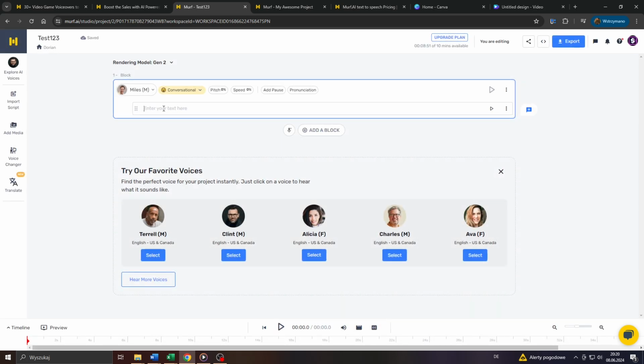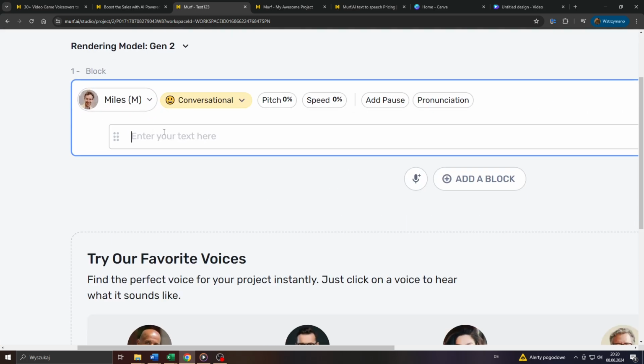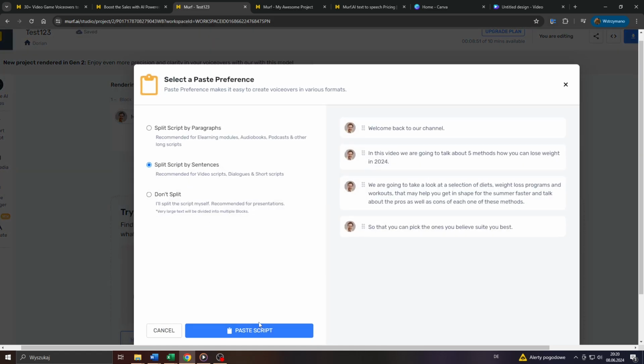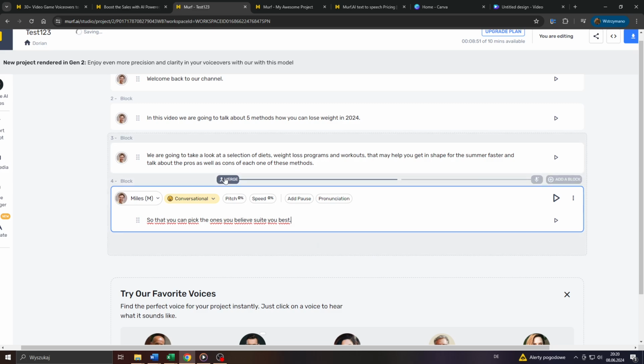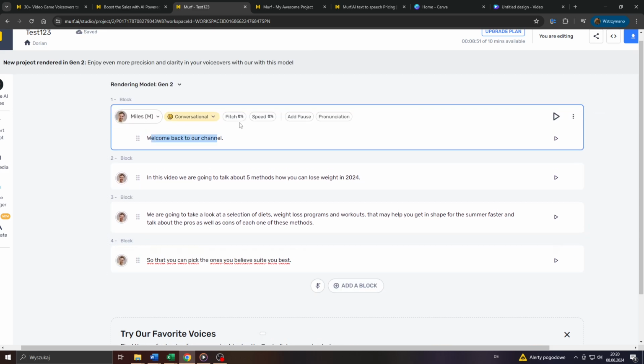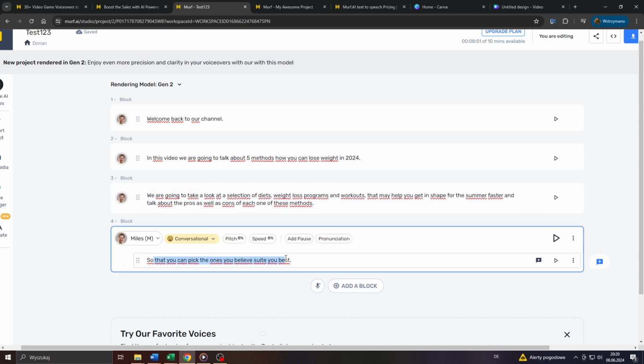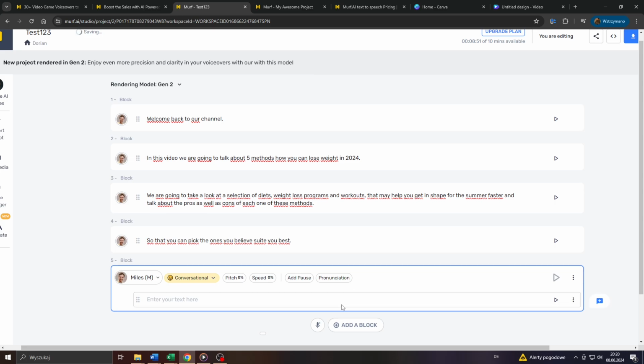And the following is actually mind-blowingly simple, guys. You can simply submit your text you would like to have recorded here into this box where it says enter your text, by either typing it or by copy-pasting it with one click of your mouse. There you go. As you can see, Murf AI has divided my video script into several parts or blocks. You can add more blocks by clicking on this button. Listen to the preview below.